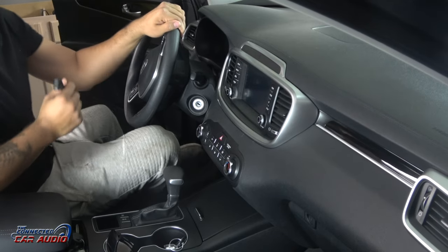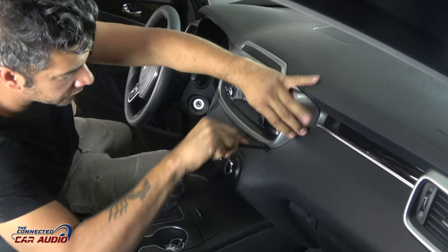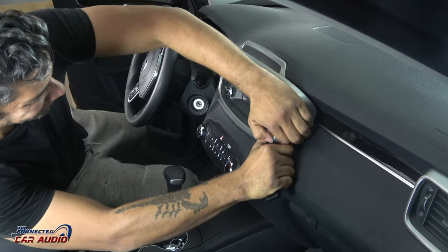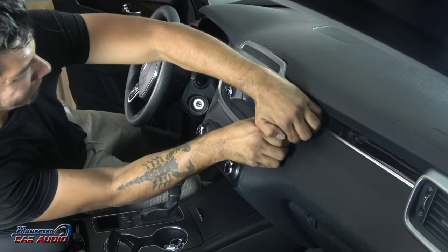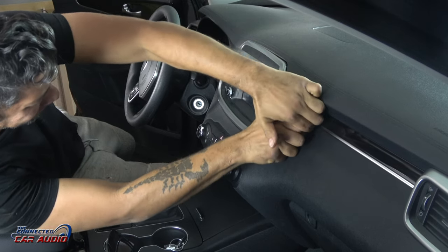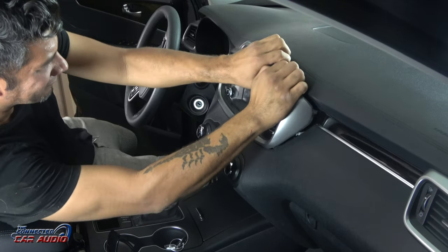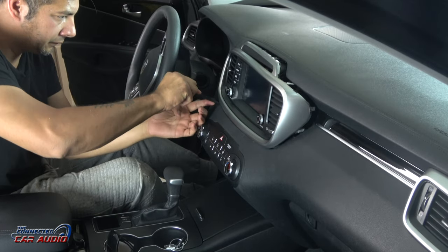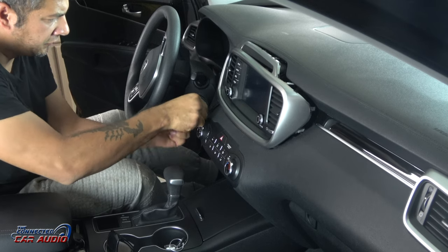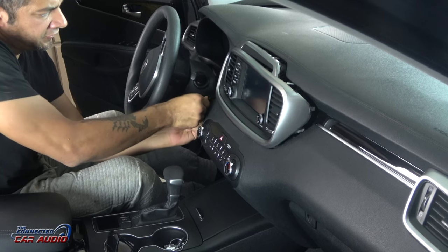This dash piece is simple in its construction, but it was really difficult to remove. It's just clips behind it, but I had to use a lot of pressure here. When you grab this panel, try to pull from the meatier side like I am right here. Try not to pull from the top silver thin piece that's on the very top of it. After you get one side kind of loose, head to the other side in the corner and just work your way around to relieve some of the pressure off of the points.